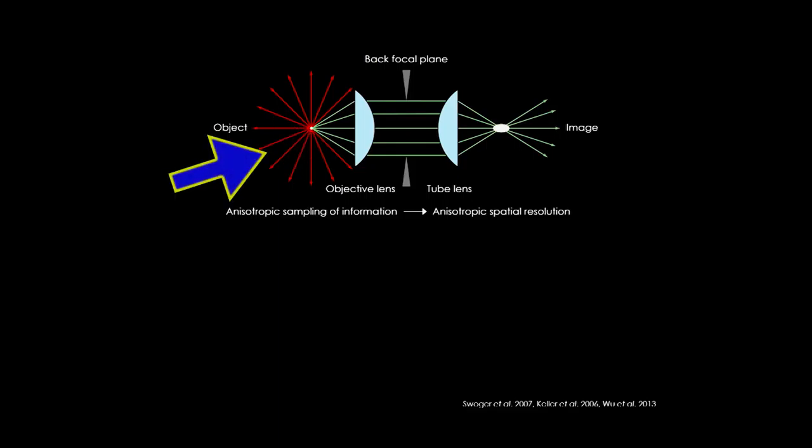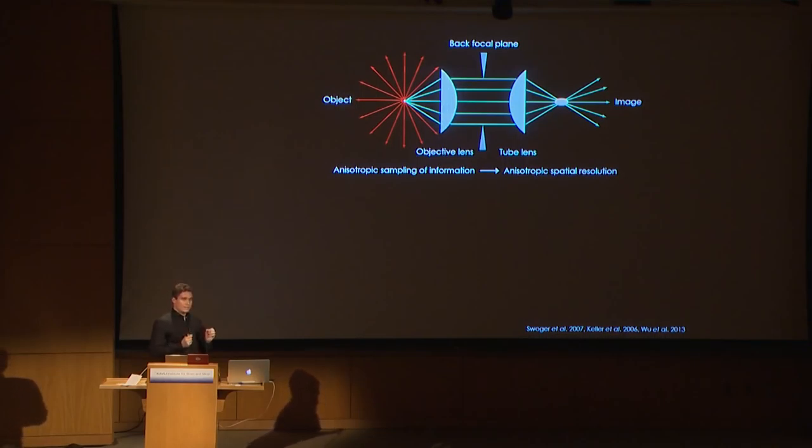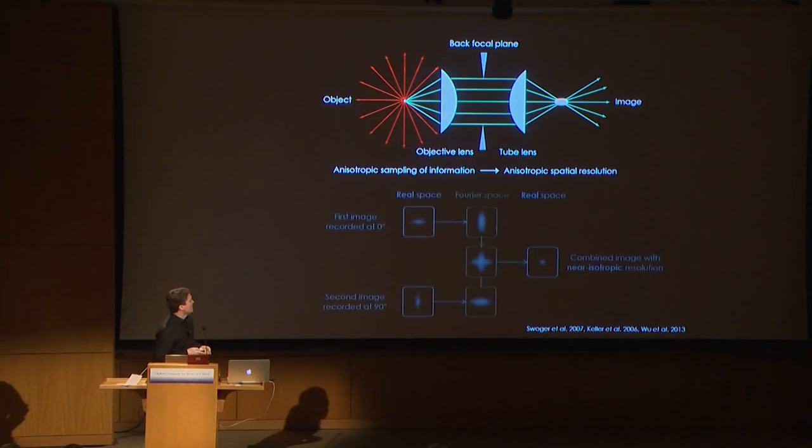And so this anisotropy in sampling information results in an anisotropy in the way in which we form the image and represent the samples. We have typically much lower axial resolution than lateral resolution, as Daniel pointed out earlier. So ideally, what you would want to have is axial resolution be as good as lateral resolution. So that would be a big step forward. I mean, light microscopy often has a factor of 10 that we're talking about. And then on top of that, it would be biologically much more meaningful because we're treating all of the dimensions the same way, which makes much more sense.